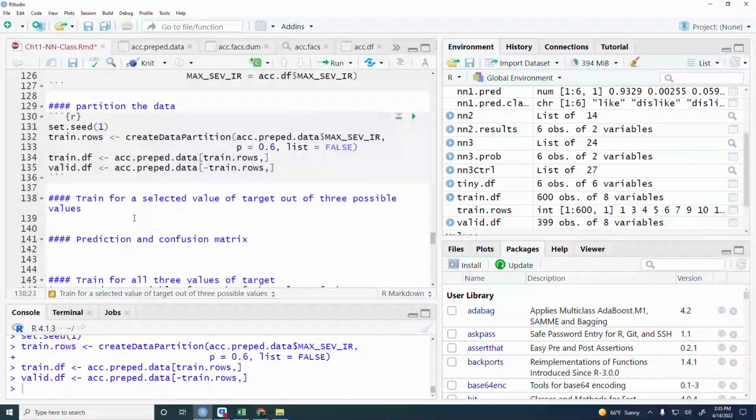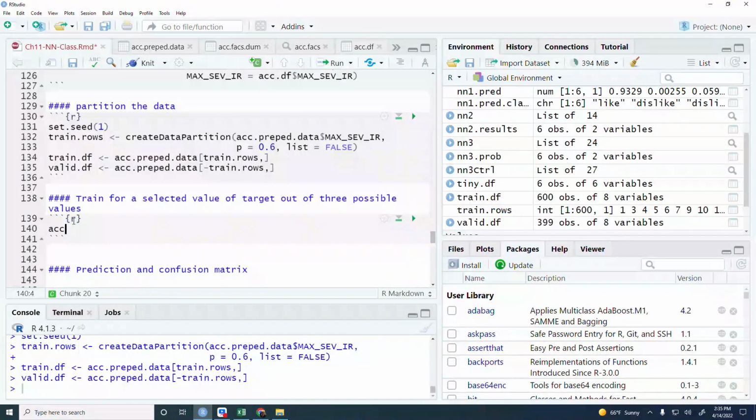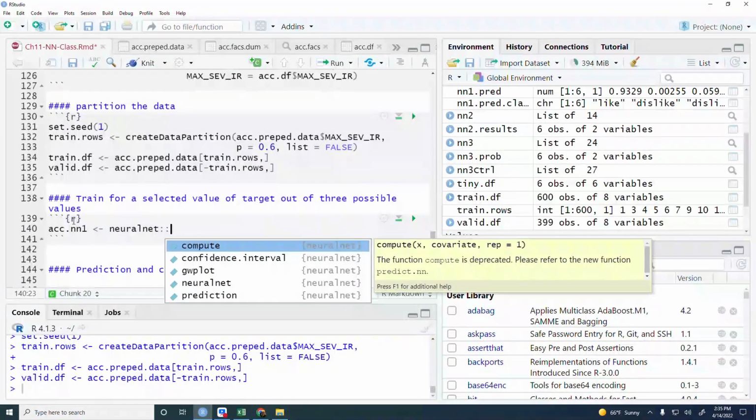Okay, so we'll call this ACCNN1, accident neural network 1. Now we say neural net.